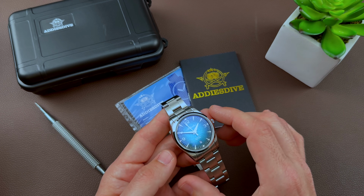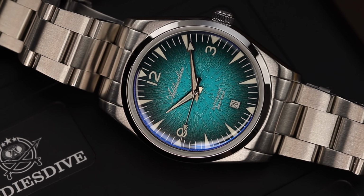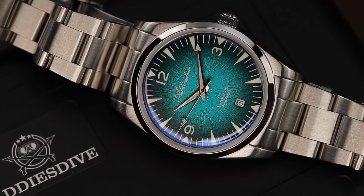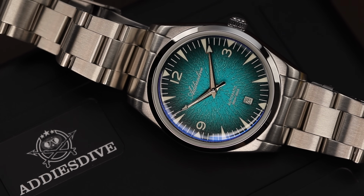So let's break down the specs. Inside, we've got the Japanese Miyota 8215 automatic movement. It beats at 21,600 vibrations per hour. It has 21 jewels and a 41-hour power reserve.